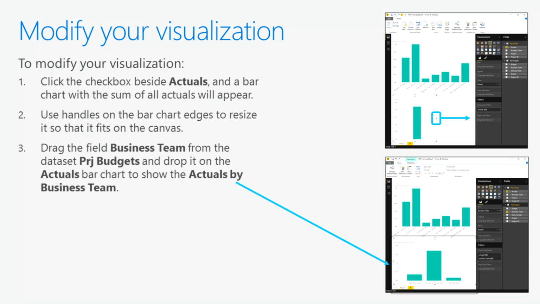You can use the handlebars on the visualizations to drag and drop the corners around, make them larger, smaller, fit how you want. Also keep in mind that you can have more than one Canvas page. You certainly don't need to cram all of your visualizations onto one Canvas page. If you've used Excel before, it's kind of like making a new sheet. You'll see on the bottom of the page there's a little plus sign, and you'll be able to create a second or third or fourth Canvas page and add more visualizations into that same report using multiple Canvas pages.